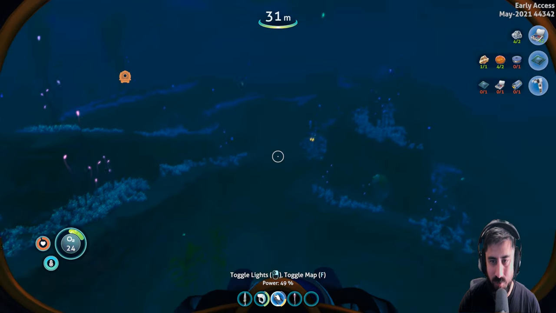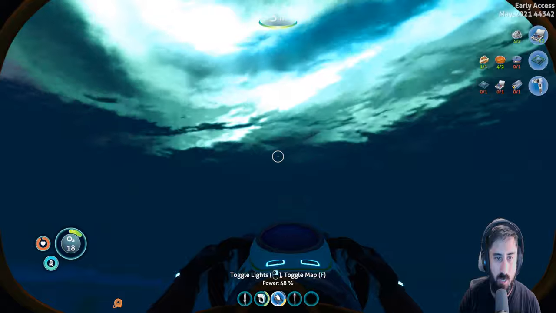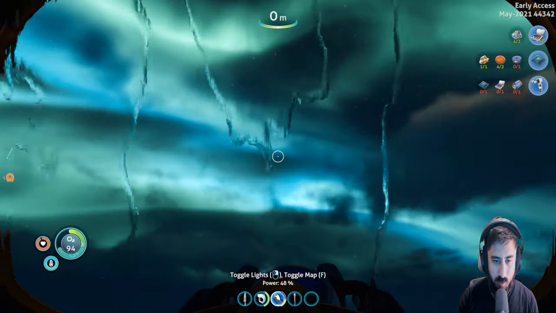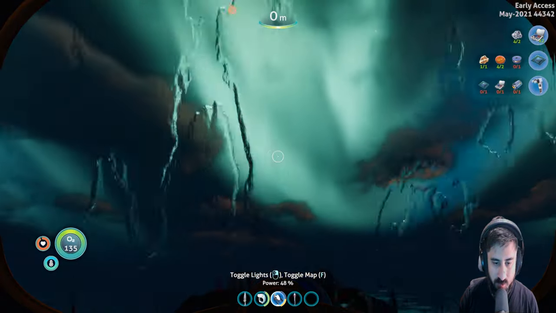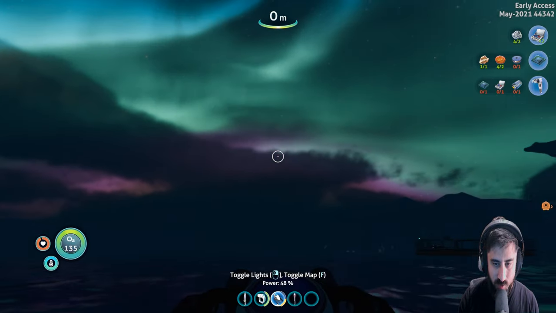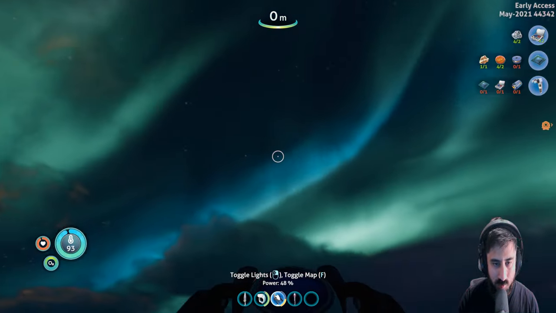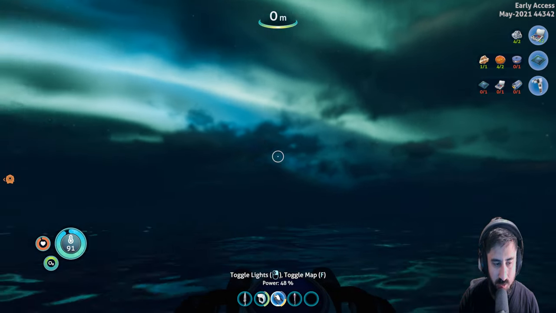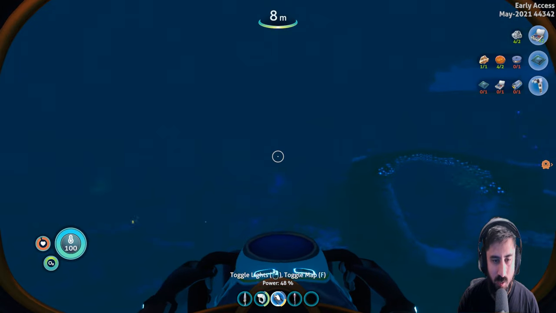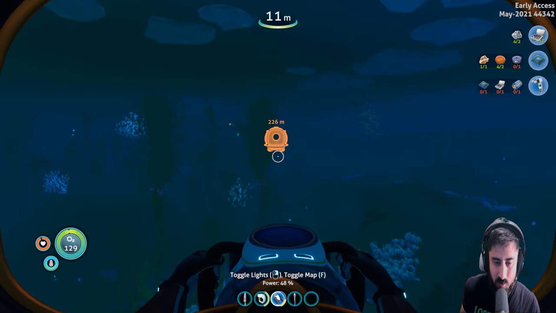Question now is, do we go back down there or do we try Kelp Cave? Let's try Kelp Cave. Let's mix it up. Uh-oh. And Aurora Borealis. There we go. Nope, come on, come on. Stay at the surface. I just gotta hold it, I guess. How cool is that? That looks awesome. All right. Let's take some stuff back, then let's go, because Kelp Caves are pretty close by.